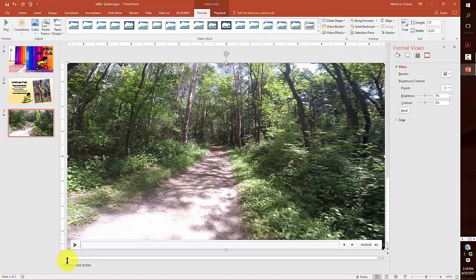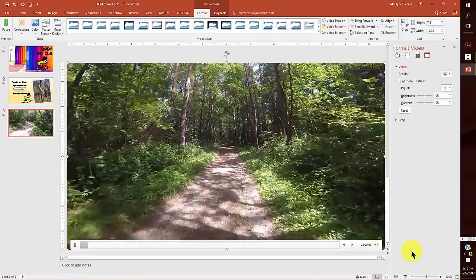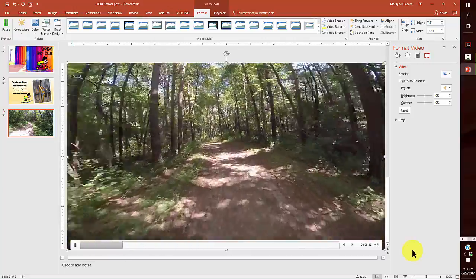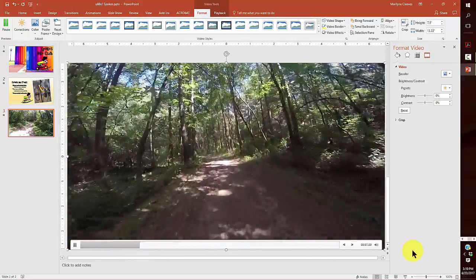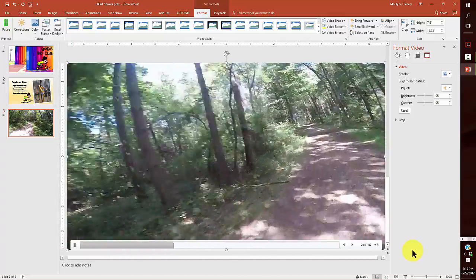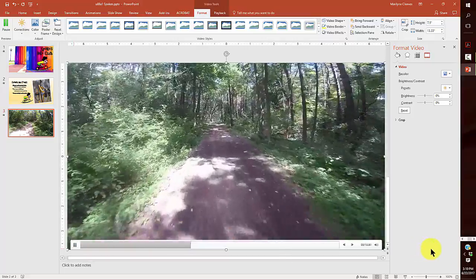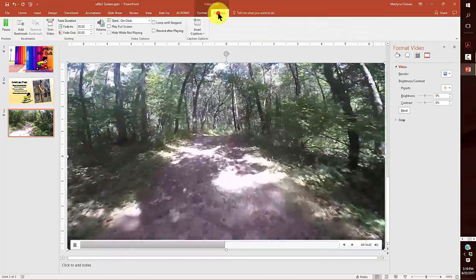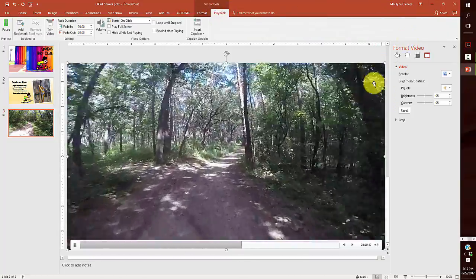And if you were to watch this whole thing, you would see that there's like an entry part of it here. And what we're going to do is clip this video so that it comes right in with the part where the handlebars kind of go in. And we'll have it end a little bit earlier as well. So I'm going to go to the playback option, and they call it trimming the video.